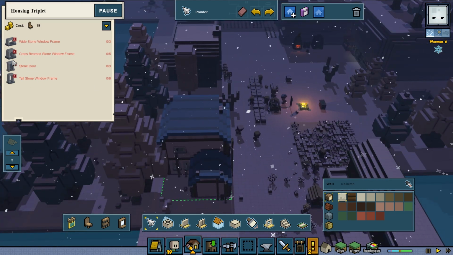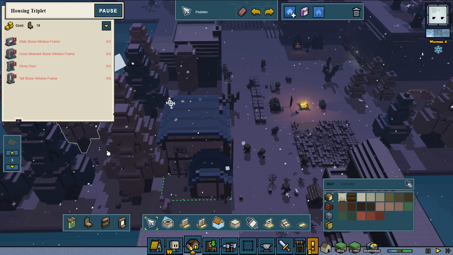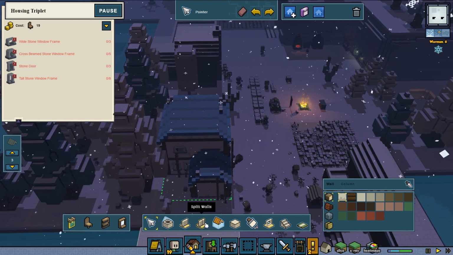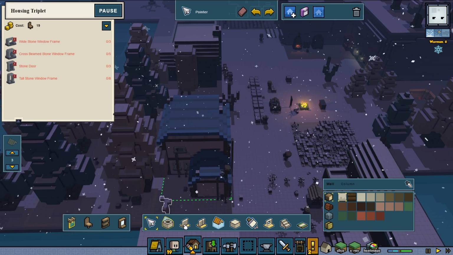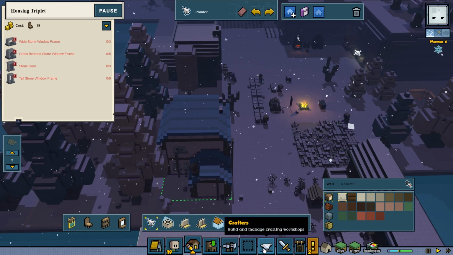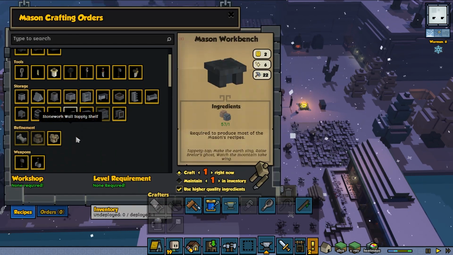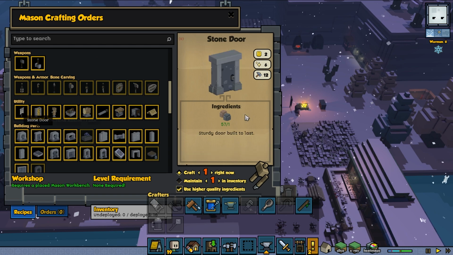Right, we need 3 wide window frames, 5 cross-beamed stone window frames, 3 stone doors, and 8 tall... Oh, wow. Okay, we'll start with the simple ones. We'll start with the stone doors and the wide window frames. No, I believe they were regular stone doors.